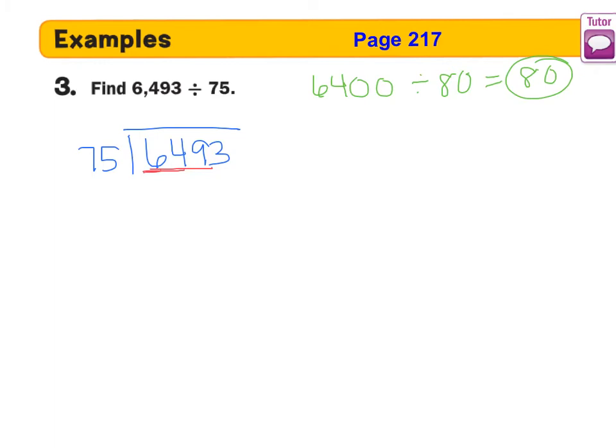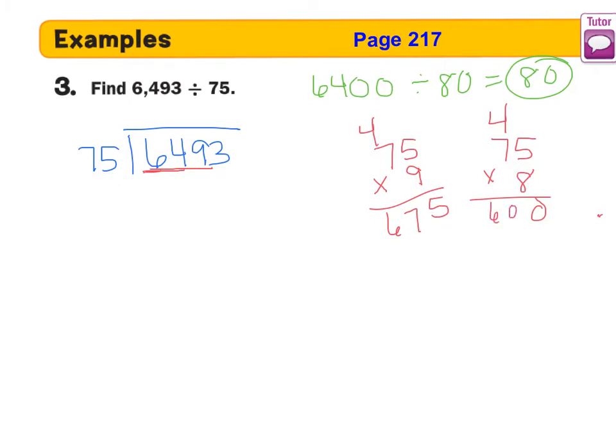Now you have to do a lot of guess and check when you do long division, and do a lot of estimating in your head. I know that it's less than 10, but it's a pretty big number. I'm going to guess, if I did 75 times 9, let's see what that gives me. 7 times 9 is 63 plus 675. That's too big, not 9. It must be 8. 75 times 8 would be 600, so that's right. I divided 8. Multiply. 8 times 75 is 600. Subtract.